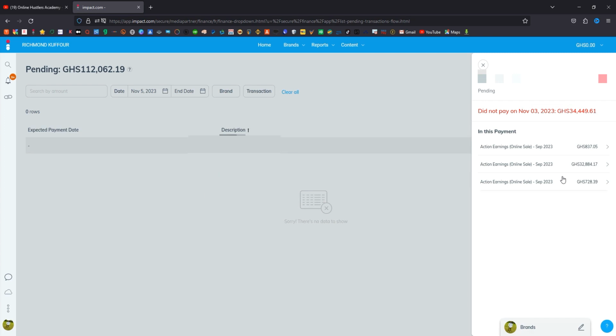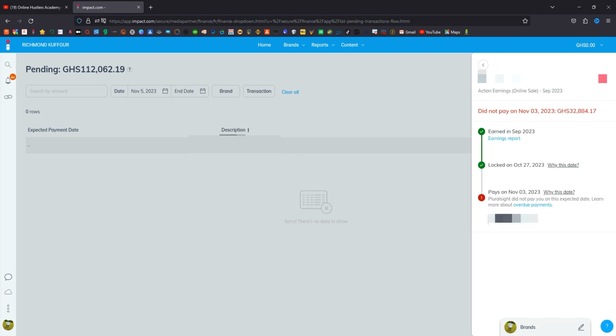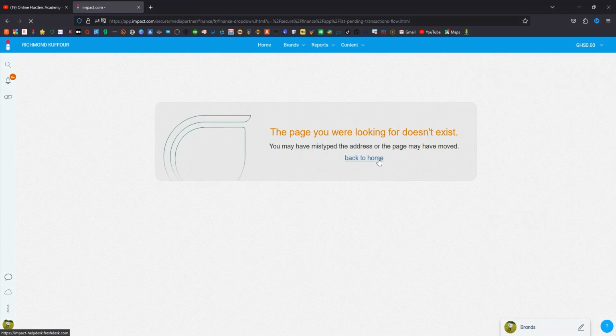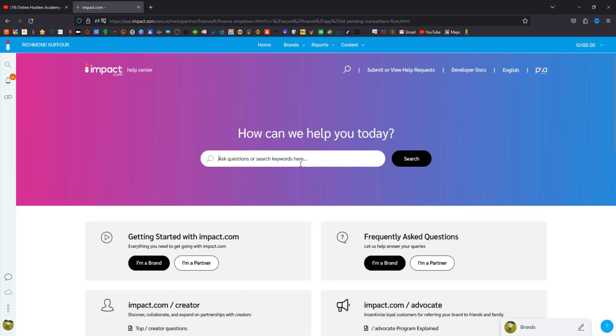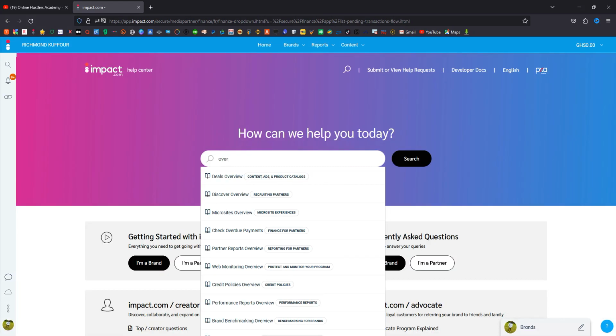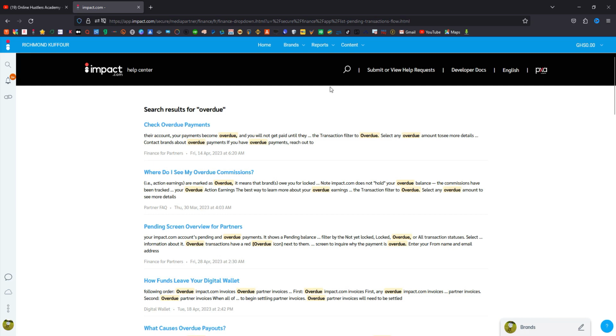So here you can contact them straight and ask them the reason why you haven't received your money yet. And you can come to this section where it says overdue payments. You can click on that and get to know more about overdue. It will load a page like this. All you need to do is to search for overdue. I want to show you the reason why this money is not being paid, or the reason why you are receiving overdue payments.